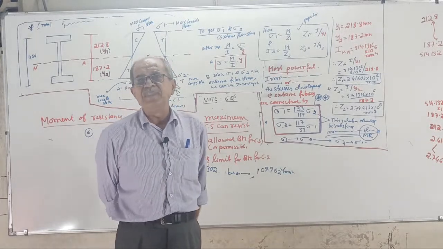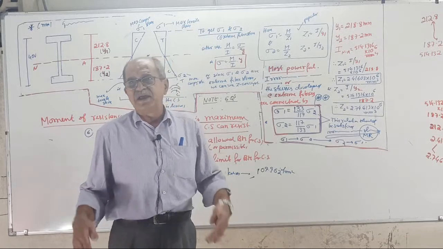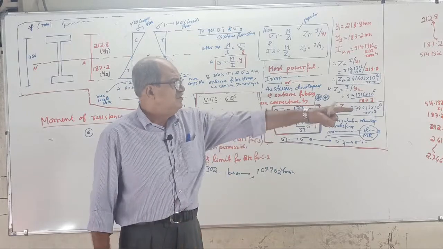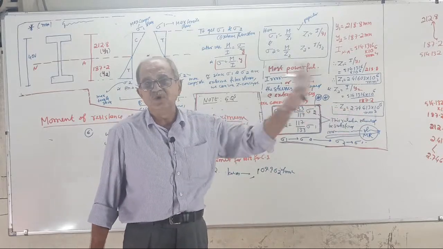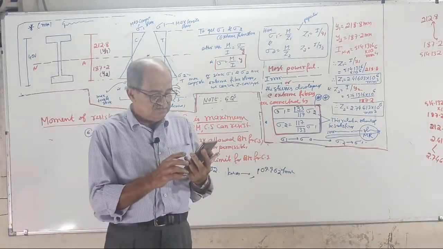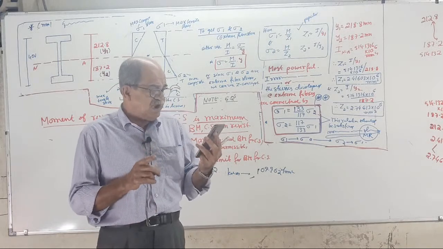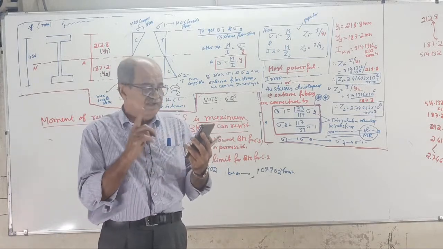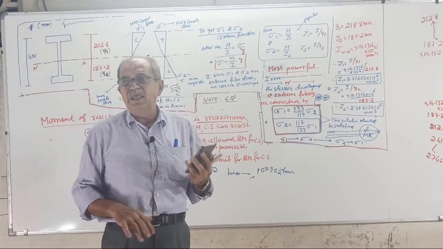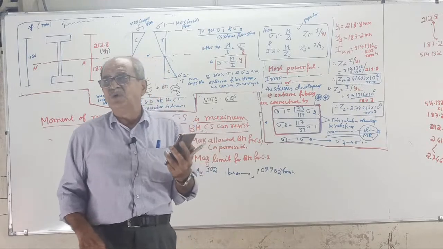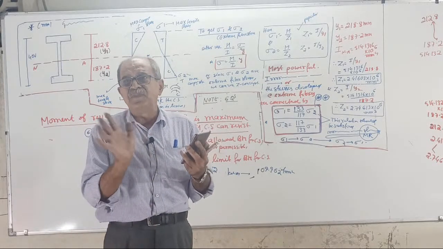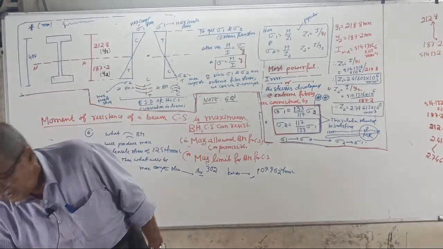Whether you have that much money with you or not, whether you have extra money or a shortage, they are not bothered. They tell you, your bill is so and so, pay it. Over. Full clear? This whole statement, you are right. We never bothered about the limit. Clear or not? We never bothered about what the property is, what the allowed stress for the material is, or how much stress is permissible. None of them we bothered. Okay, now make a note.